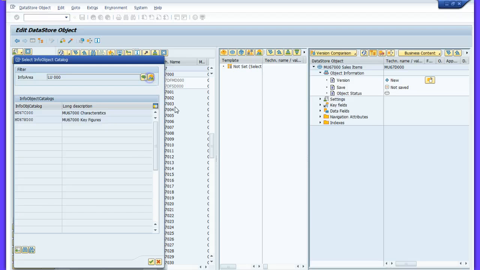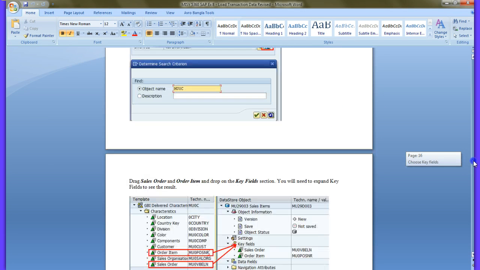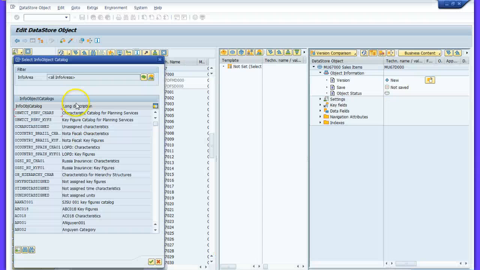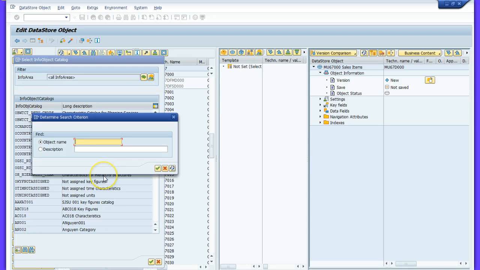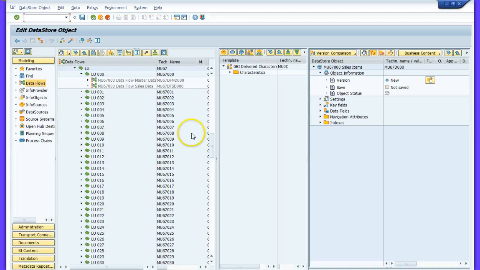I choose all info areas, and then I have to search for MU0C. Okay, and so I get MU0C. I choose that.